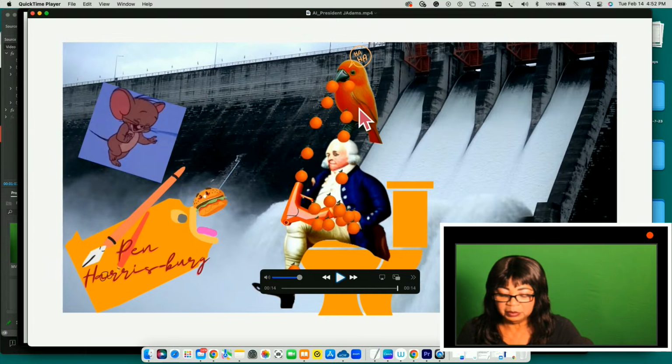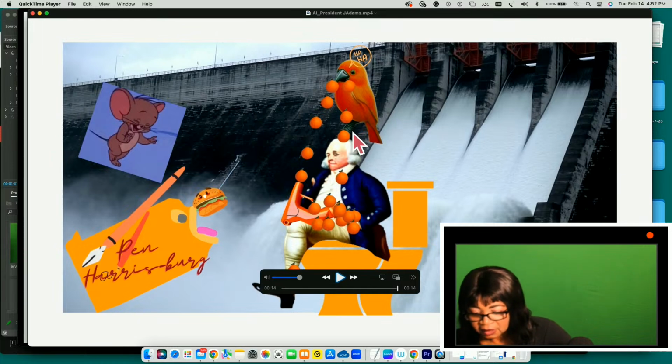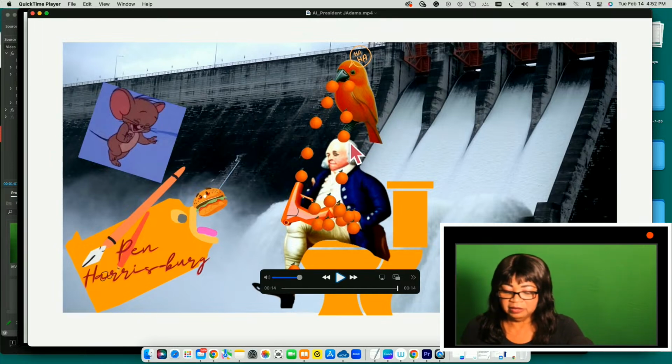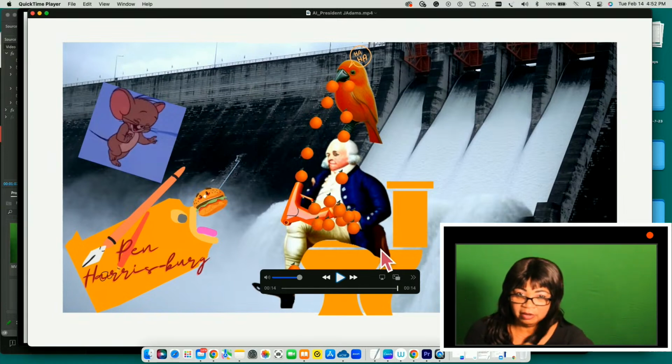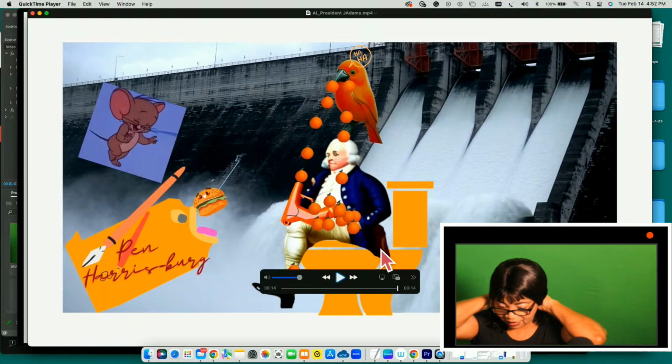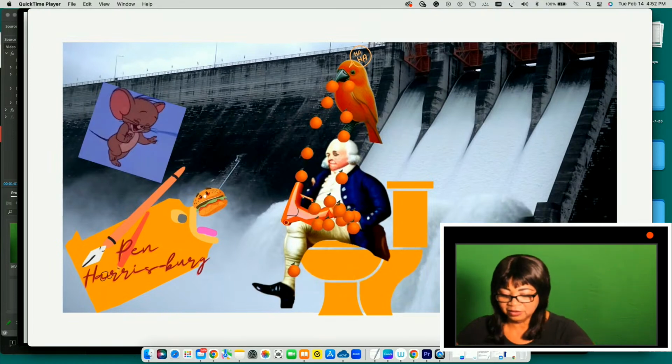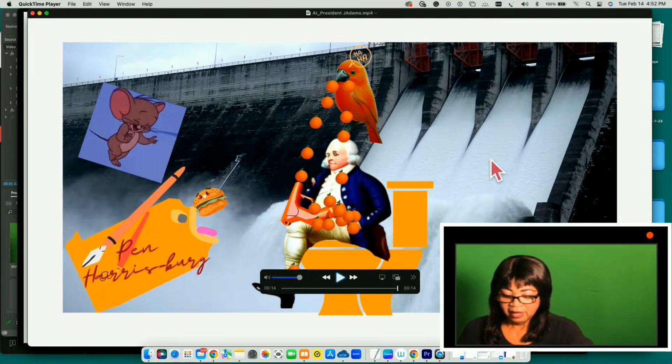Then you wonder why this orange bird is up here. So this orange bird is B for bird, right, on top of his head. You can see the foot. I don't know, you can barely see the feet of the bird. So it's standing on his head and he's throwing oranges on top of him. And he's using his arms here to blow away the oranges, right? I didn't want it to look too much like a real arm. I just call it arms. I didn't want to use the other word, the G word. So anyway, it looks more like a blow dryer here, and that's fine with me.